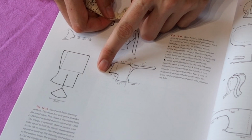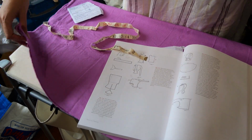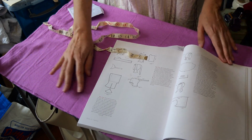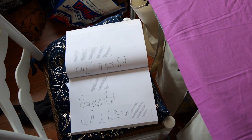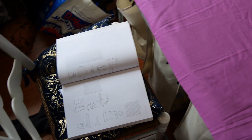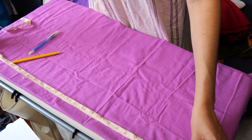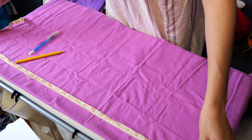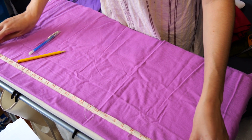So I've basically just measured out all of the different points, and then I am going to transfer it onto my mock-up fabric, which is just this sort of faux felted wool type fabric. So let's work on that. I'm just going to put my little pattern here in front of me while I transfer everything onto this. First, I need to know that my length is supposed to be 31 inches, so I know that on my regular fabric I only have enough for 27, so let's do that instead.